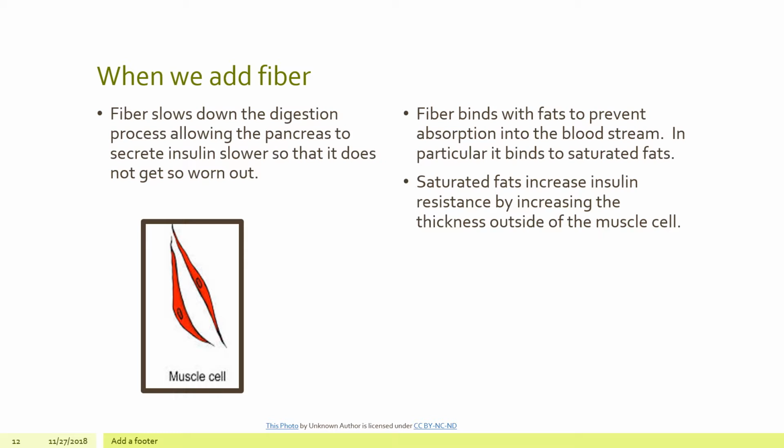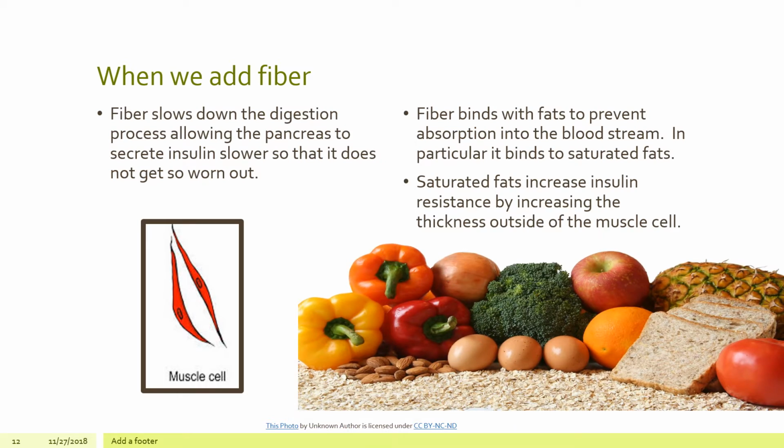So the way we help with that is to add more whole fruits and whole grain foods. We can also add whole vegetables into our diet instead of fruit juices or manufactured grains, to decrease that burden on the pancreas, and also to help with the absorption of fat, so that it blocks the absorption into our bloodstream and it binds in our stomach and takes it through the expulsion process, or out the pooping chute, so to speak, so that we don't have those fats in our bloodstream to cause increased resistance.